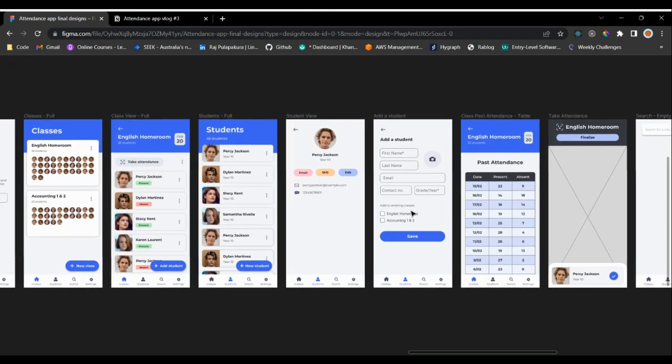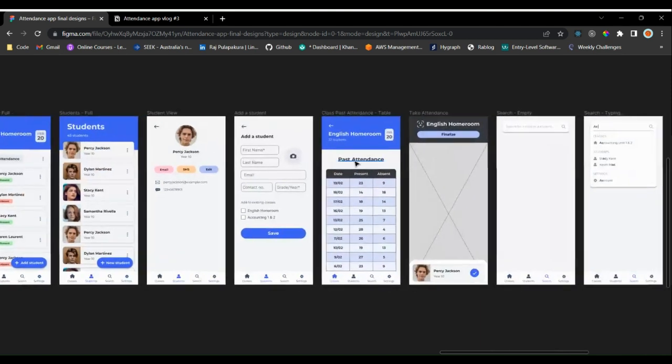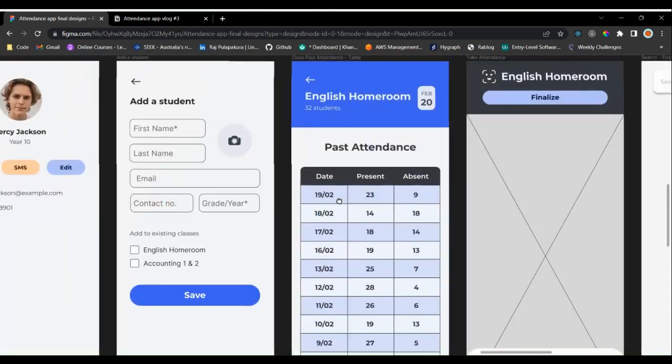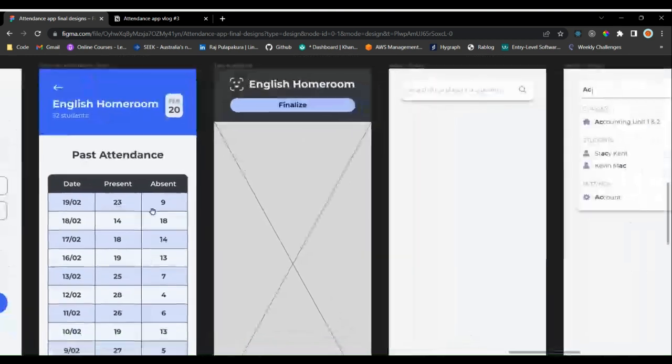All right, you can also view the past attendance for the app. So if you click this drop down, there'll be a bunch of options, like you can download Excel reports to view past attendance. This is one of those options, and I will show you the past attendance for that class. So you can view how many students have been present or absent. I'll probably add some more metrics that you can view, but I'm just trying to keep it simple for now. Just get a working MVP, you know what I'm saying? All right, let's move on.